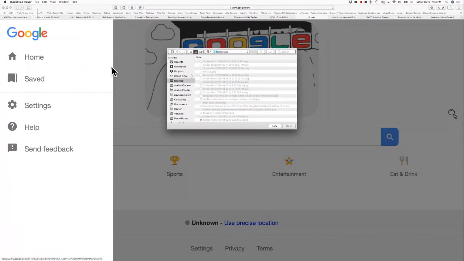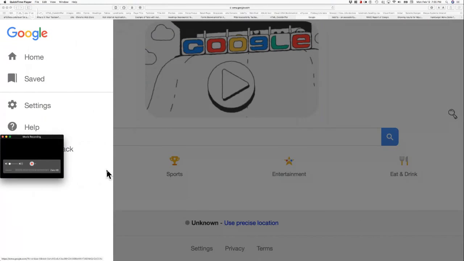Let me see if I can get my phone up on the screen real fast. If you all wanted to see my screen, I can connect it with a cable and do a new movie recording in QuickTime.